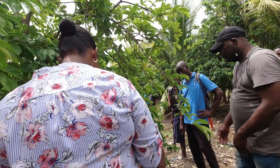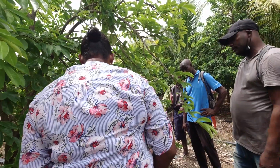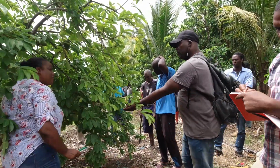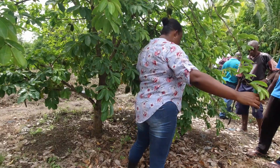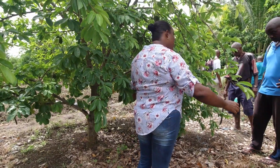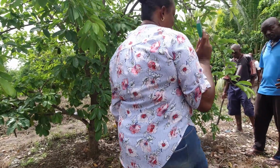Organic matter would break down here and the tree would get it. If it was a smaller tree, it would damage it. So this is where you get the most effective use of the nutrients by the tree. And all trees, not only these trees.